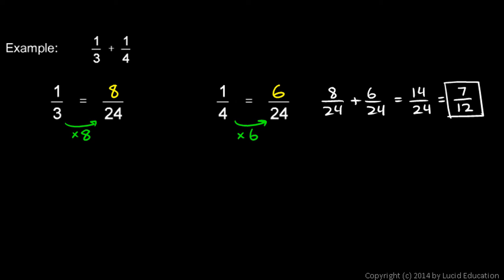Now one thing you might have noticed is that 24 is a common multiple of 3 and 4, but it's not the least common multiple. We can do a problem like this more easily if we use the least common multiple. And the number 12 is also a multiple of 3 and 4, and it's smaller than 24, and 12 is in fact the least common multiple of 3 and 4. So let's set it up with 12 as our common denominator, and it will look like this.